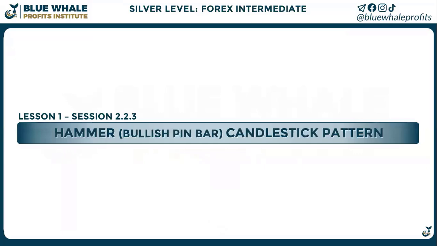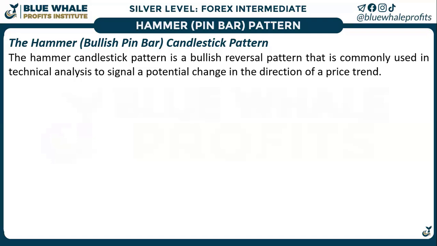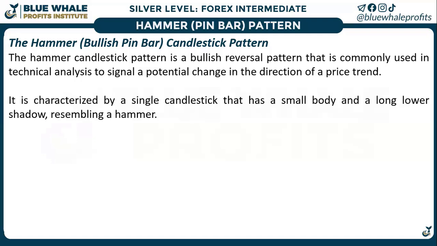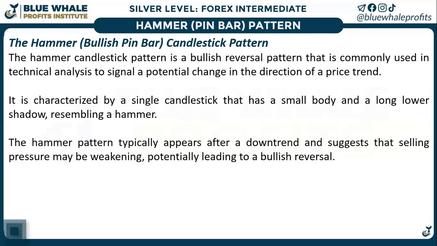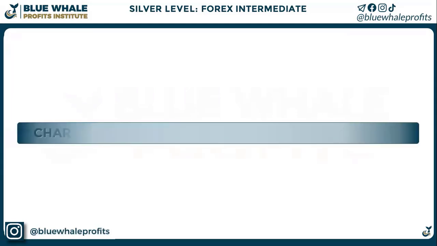And then we have the hammer, bullish pin bar candlestick. The hammer candlestick is a bullish reversal pattern commonly used in technical analysis to signify a potential change in direction of a price trend. It is characterized by a single candlestick with a small body and a long lower shadow, resembling a hammer. The hammer typically appears after a downtrend and suggests that selling pressure may be weakening, potentially leading to a bullish reversal.